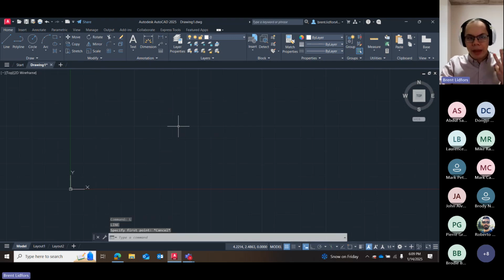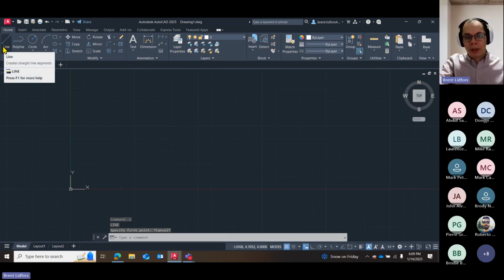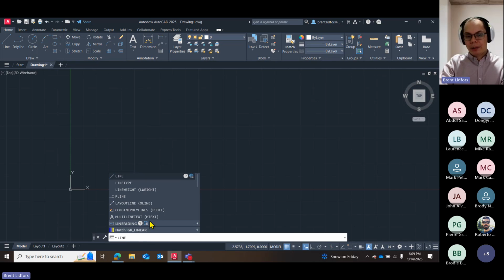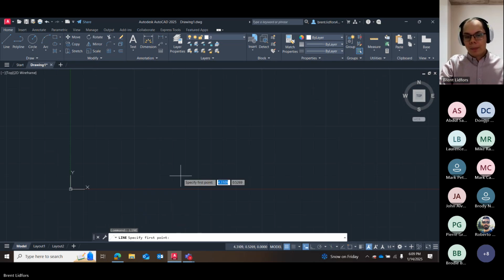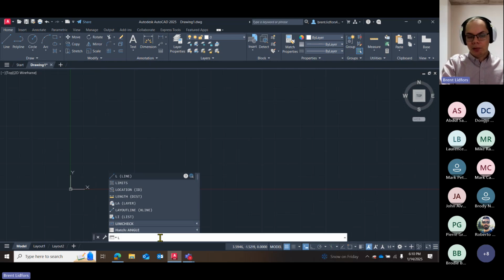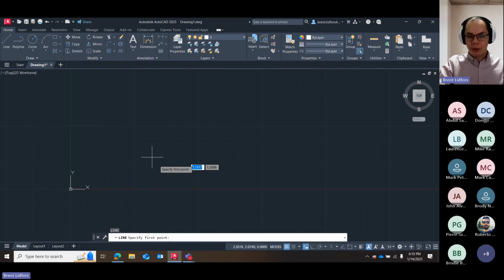Okay, so there's three methods. I can pick it off of the ribbon. I can type line, L-I-N-E, either in the prompt or in the command bar down here. Or I can just use the letter L and hit enter to get line. Same thing with the command bar. If I press L and then hit enter, this also gives me my line tool. So whichever of those three methods works best for you, by all means.